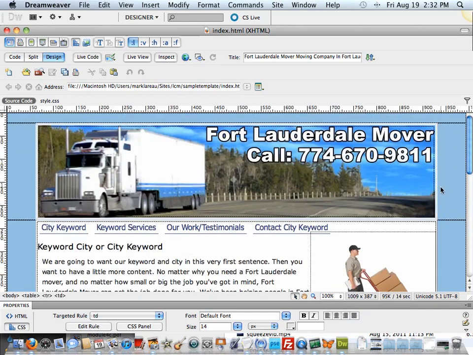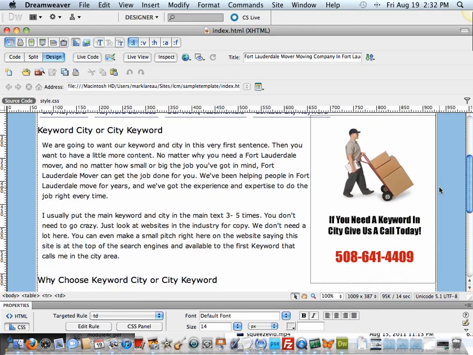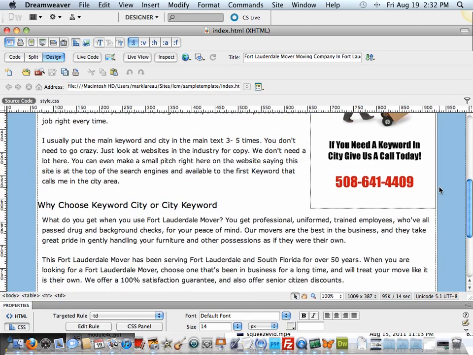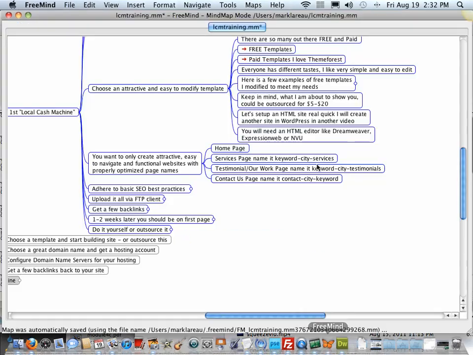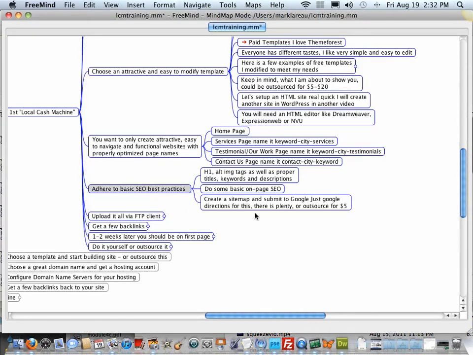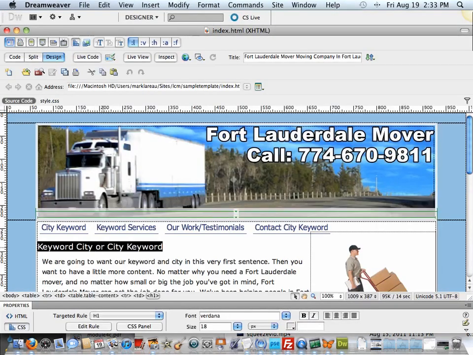You'll see this is my theme. This is my home page, the very first page that they land on. What we're doing is adhering to some basic SEO best practices. We have H1 tags. This right here is an H1, and you can see down here in my editor, it says H1.